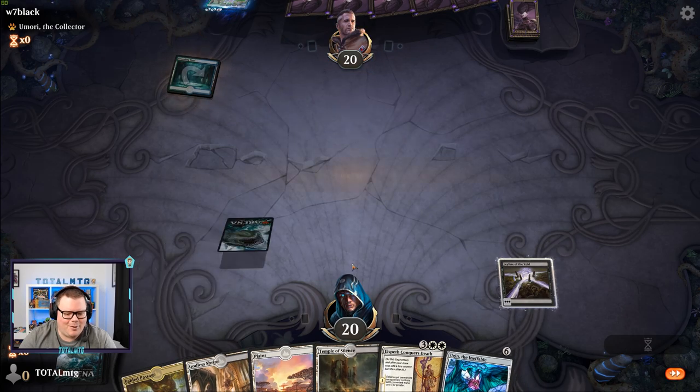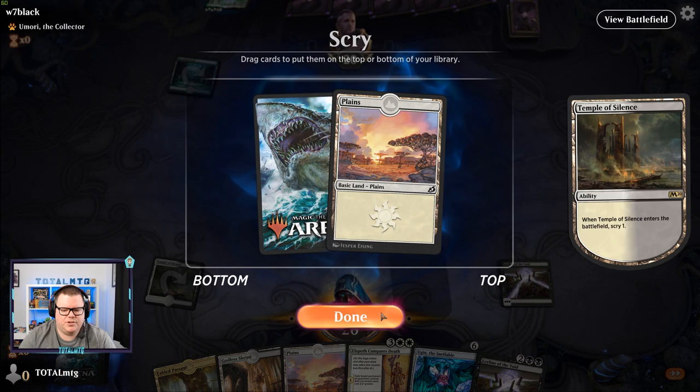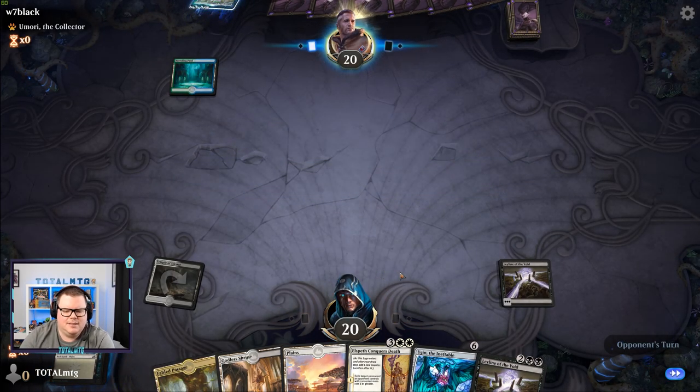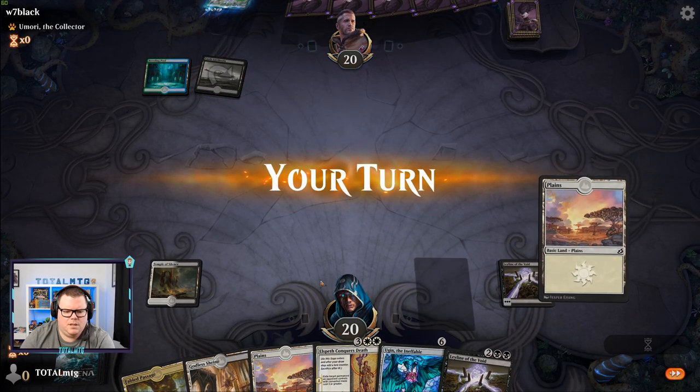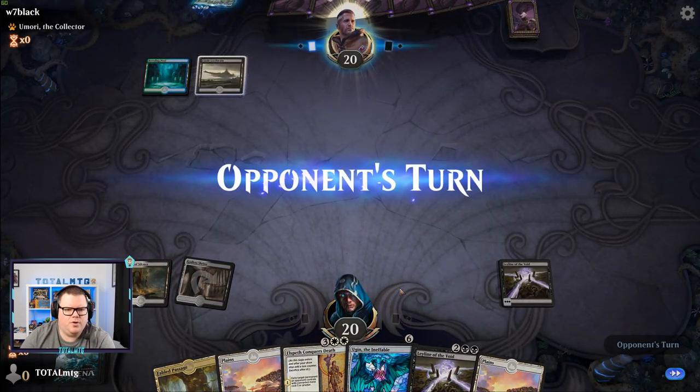Ley Line of the Void. Come on. Temple of Silence. Yep, we want the lands at the moment. We've got big Oogs in hand, so we need those lands. We need those lands. Okay. Get a little Godless Shrine in.